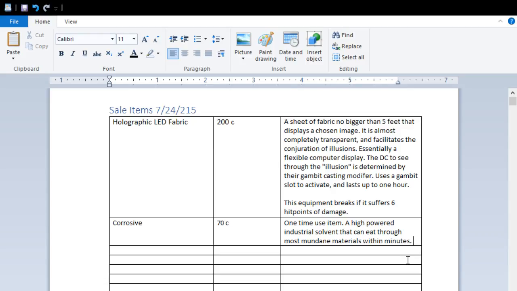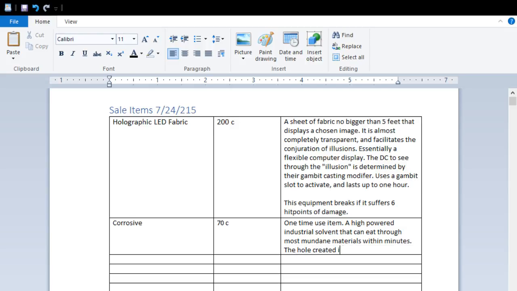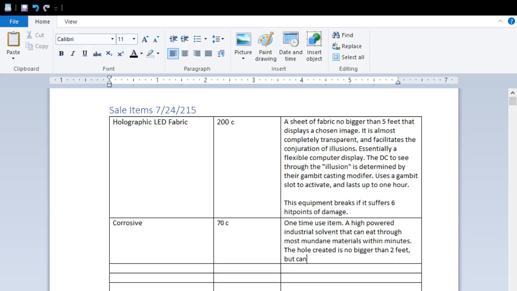But I have a particularly tiny rogue who will probably ask, can I now crawl through the hole that I've just made? And I will say, yes, make an acrobatics roll. If he rolls really well, then he succeeds. If he rolls really badly, he does not. And if he rolls kind of okay, he gets through, but he gets some corrosive on him, and it's going to burn him. It's going to do some damage. So the hole created is no bigger than 2 feet, but can vary depending on the material.